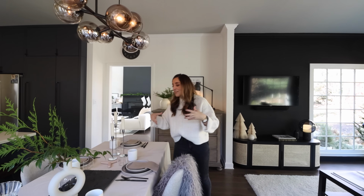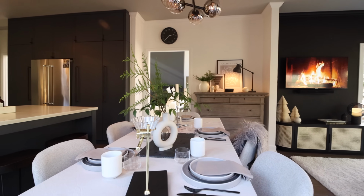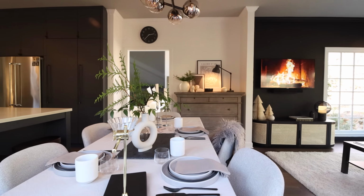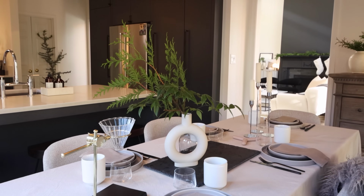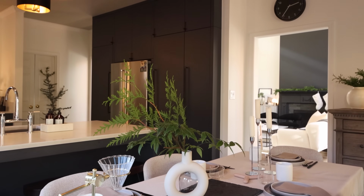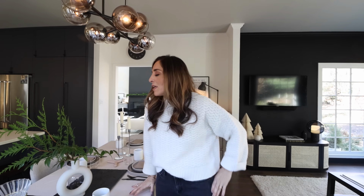So I've really just given myself my Scandinavian moment that I just need right now. I just really miss it. And I thought that we were gonna get back sooner. And I'm like, you know what? I can just bring that feeling, that essence, that minimal feel. Scandis just have this incredible knack for making things feel so chic, and yet they're so simple. And so I've been really trying to focus on that myself this season, and I'm really enjoying it.